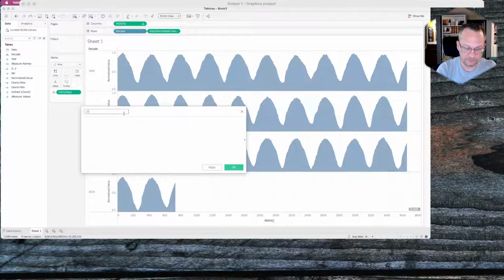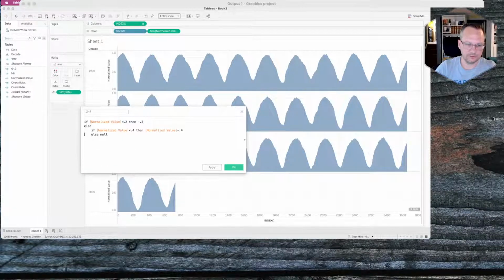So now we've got 0.2 to 0.4. And that one is going to be: if normalized value is less than 0.2, then negative 0.2, else if normalized value is less than 0.4, then normalized value minus 0.4, else null.